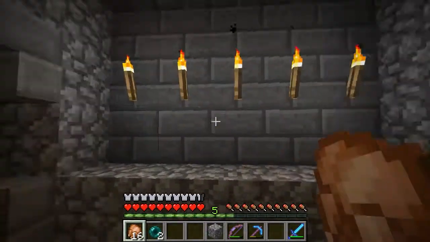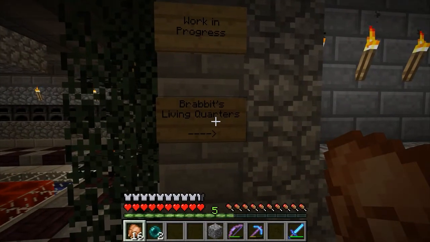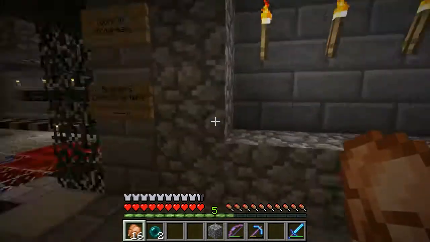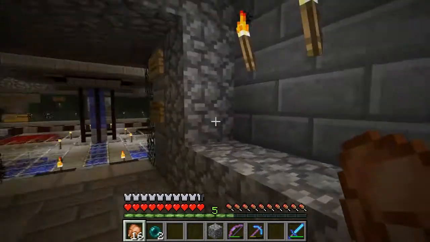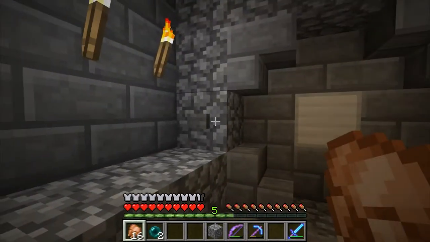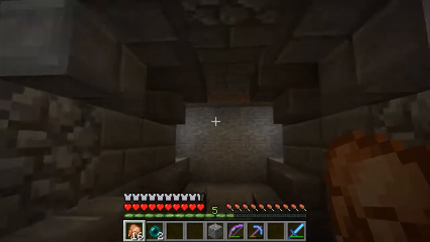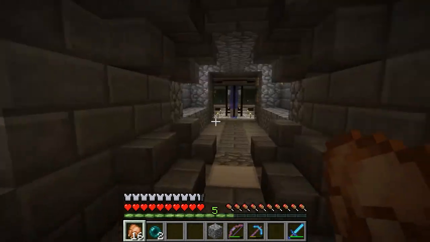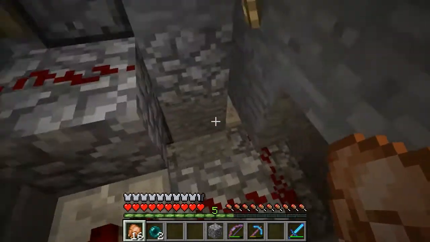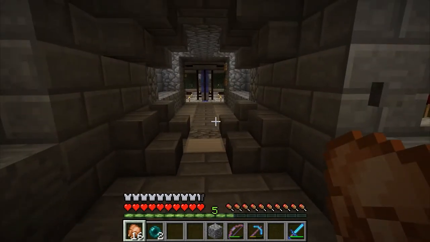Then we have the doors here. This is going to be for my future living quarters, where I'm going to actually eventually put my bed and everything, and also a nether portal if possible. But basically the door sequence works perfectly. Here's some of the redstone behind here just for this switch. Works on both sides.